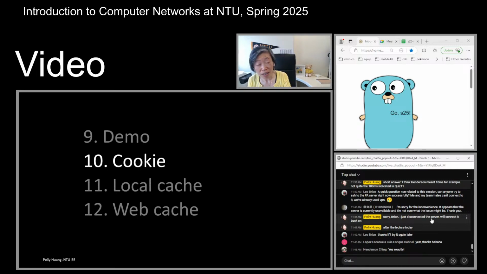So it looks weird. It looks like someone within NTU tries to guess the password of somebody in the class. So I pulled the cable. All right. I'll try to connect them back and see if it works for you. Yeah. All right, so let's move on to the next topic.